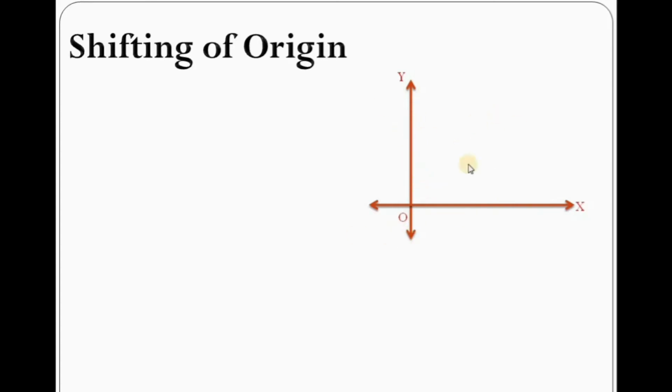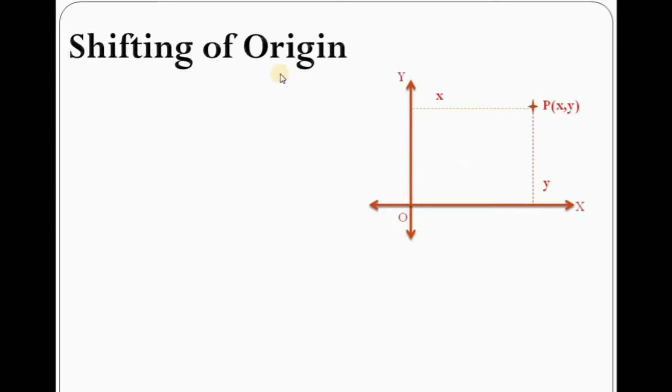Now in this coordinate system I am taking one point. Okay, so this is the point and let the coordinate of this be x comma y. Now what is the meaning of this x and y? This means that from here to here this distance has to be x and from here to here this has to be y. That means if this is my x, then this is also my x, isn't it? If this is my y, then this is also my y. Hope this thing is clear to you.